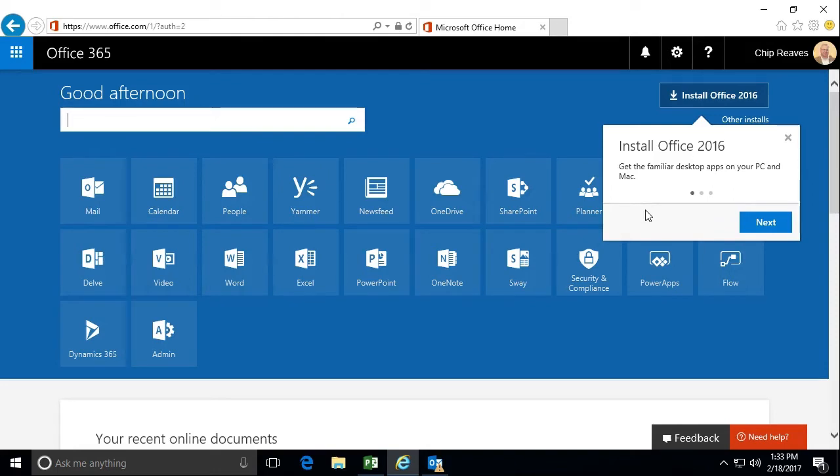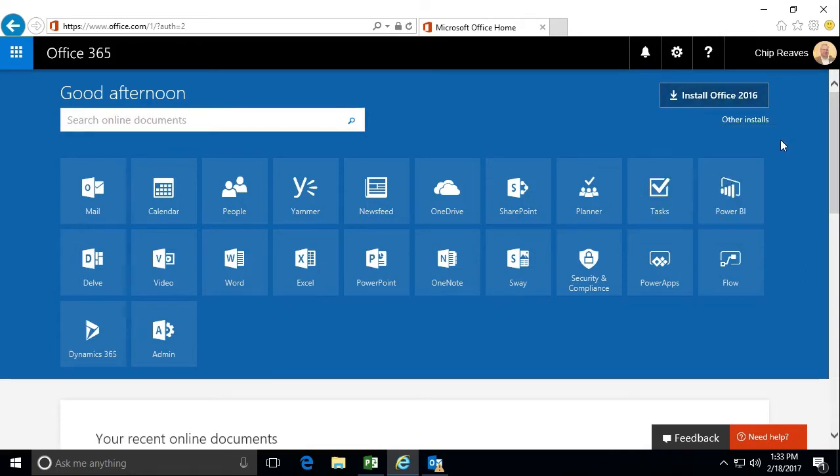So you can see a few different things on this screen. Let me come back to this top bar, but just below that, you can see we have good afternoon because it is afternoon right now. It would say good morning if it was morning. Gotcha. You have a search box, so if you want to try to find an app or a document or a file that's stored in your Office 365, I could type that here. Over here, I can install Office 2016, which is the latest version of the desktop applications, onto this computer that we're using right now. I don't need that, so I'm going to close out of this box.